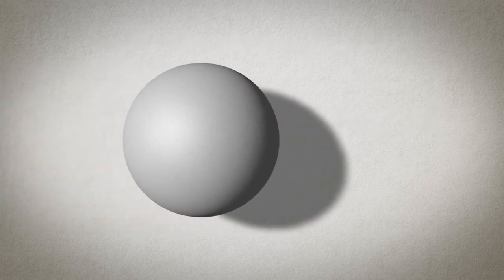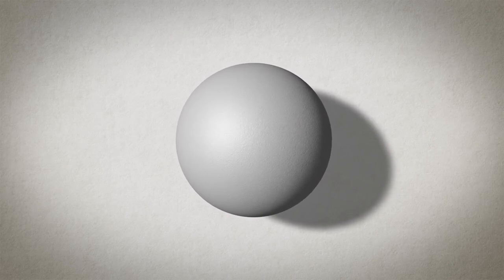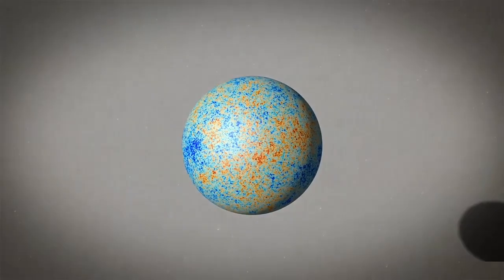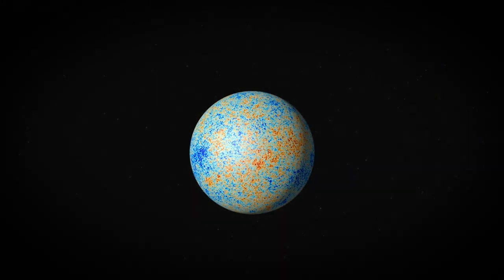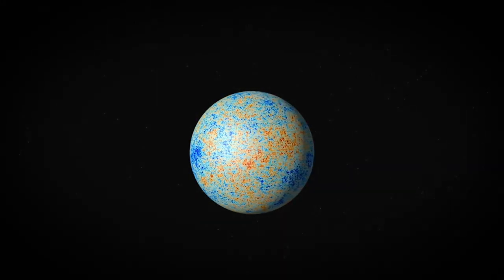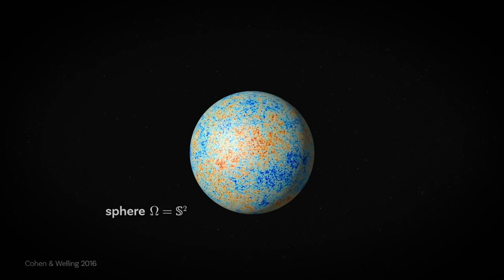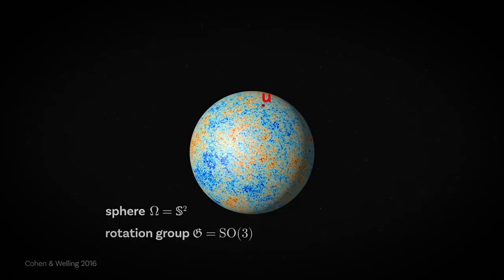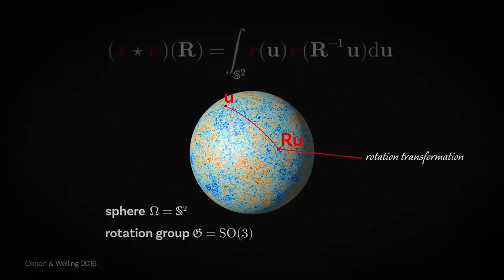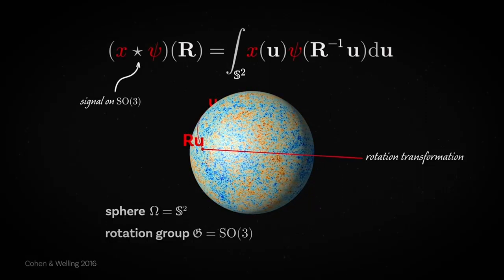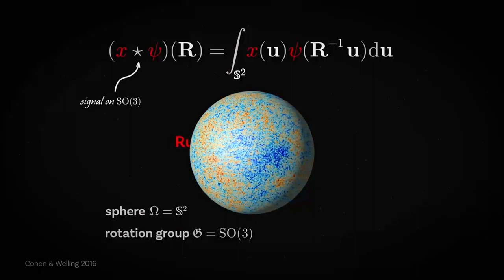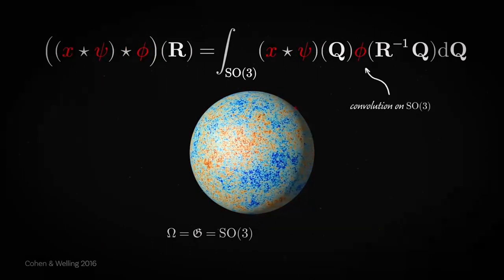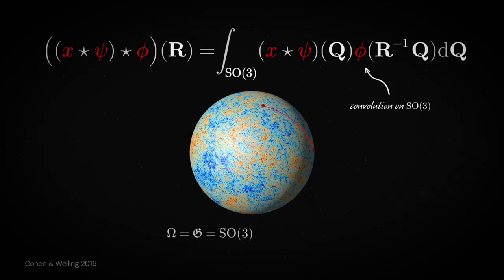Here is an example of how to do convolution on the sphere, and it's not some exotic construction. Spherical signals are pretty important, for example in astrophysics, where a lot of observational data is naturally represented on the sphere, like the cosmic microwave background radiation that I show here. Our group here is the special orthogonal group SO3 of rotations that preserve orientation. And its action on points on the sphere can be represented by an orthogonal matrix R that has determinant equal to 1. So the convolution is defined on SO3. We get a value of inner product for every rotation R of the filter. If we want to apply another layer of such convolution, we need to apply it on the SO3 group. It's a three-dimensional manifold on which points are rotations themselves. I denote them by Q.